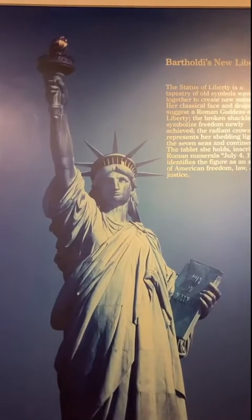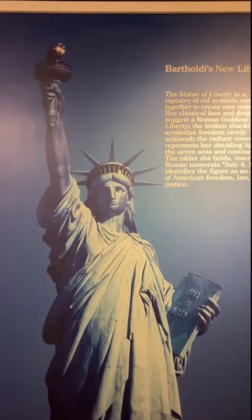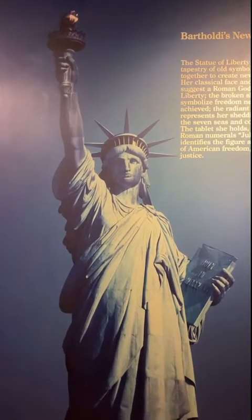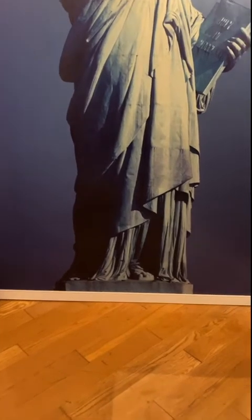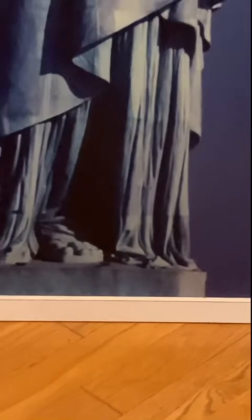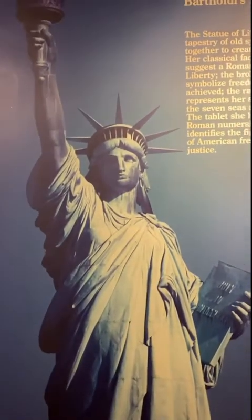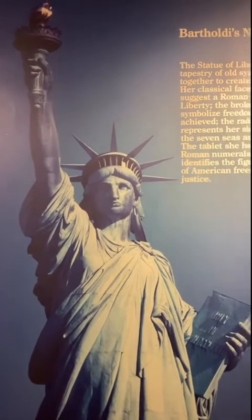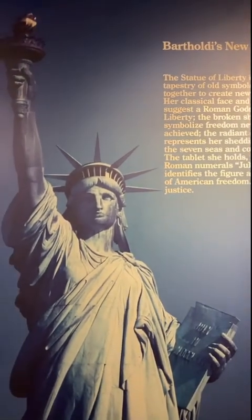The Statue of Liberty's got some important symbols. It's got a classical face and drapery to suggest a Roman goddess of liberty, broken shackles to symbolize freedom newly achieved. You can kind of see them, they're like right there. The crown represents her shedding light on the seven seas and continents. Oh, the radiant crown, pardon my French. The tablet is inscribed July 4th, 1776 in Roman numerals.